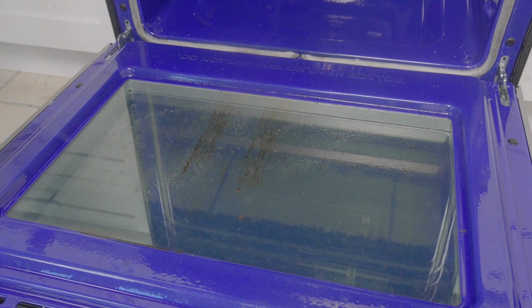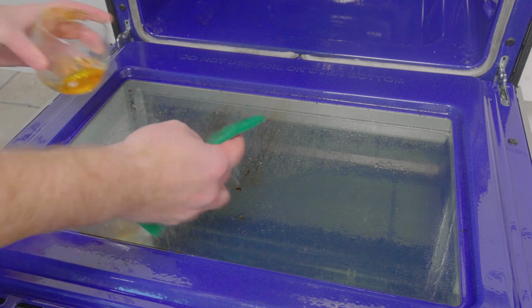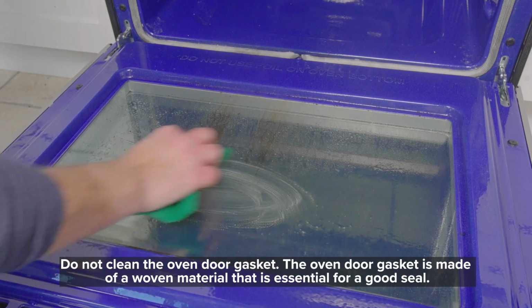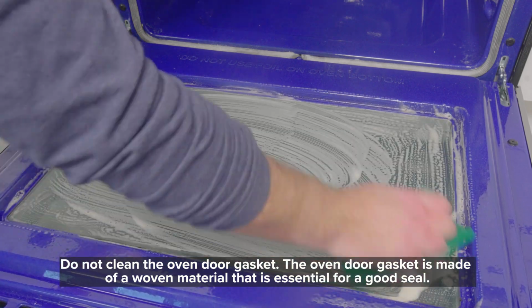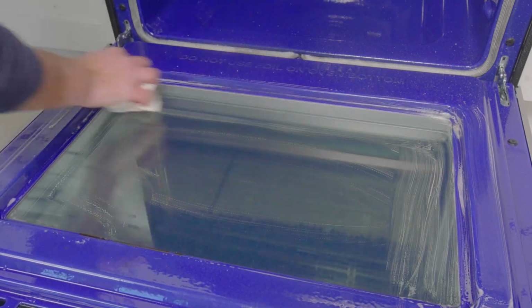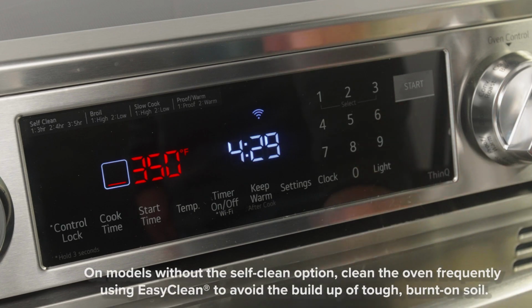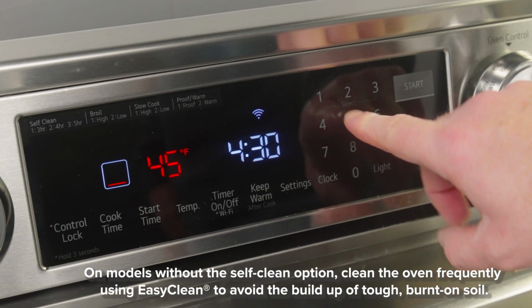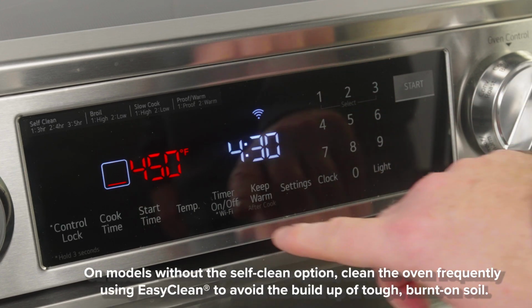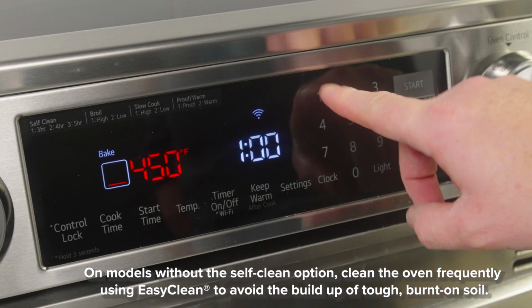I'm going to use a mixture of hot water and dish soap to clean the glass. This worked for me for cleaning the oven door, and I would try this first. If this doesn't work for you, I would try the baking soda paste from earlier, and then I would follow that up with some dish soap to remove any streaks. If EasyClean isn't working for you, try to run a self-clean. If you do not have that option, you can remove your racks and set your oven to bake at 450 degrees for about an hour, and once cooled, use a scraper to try to remove the burned soils.